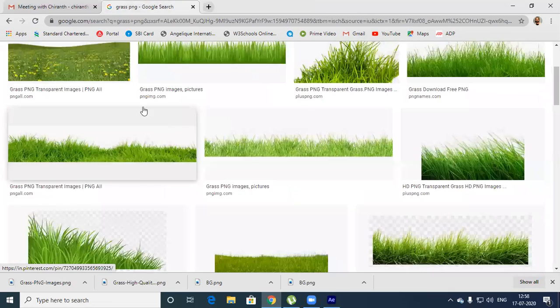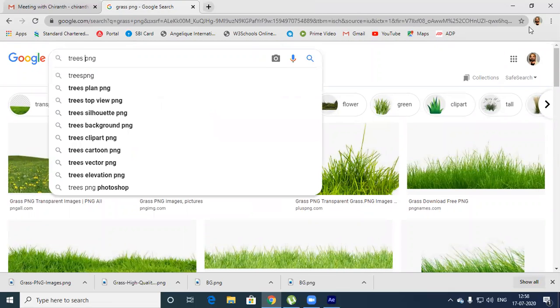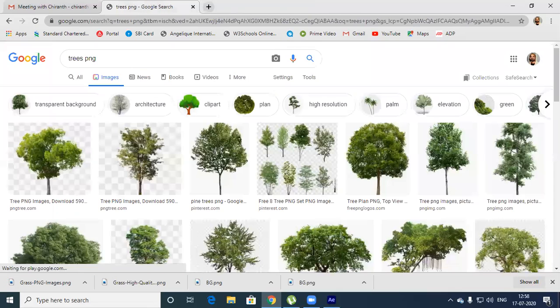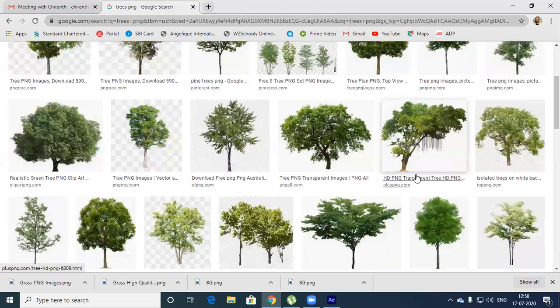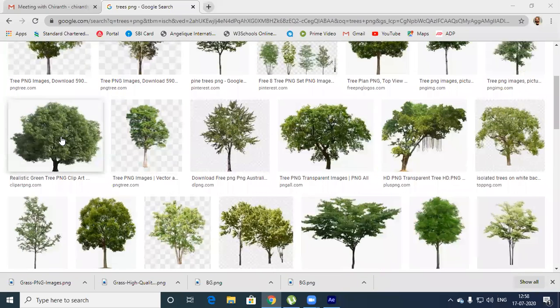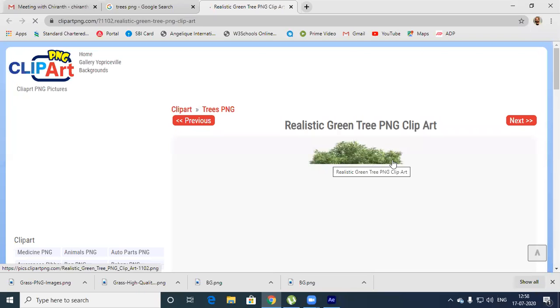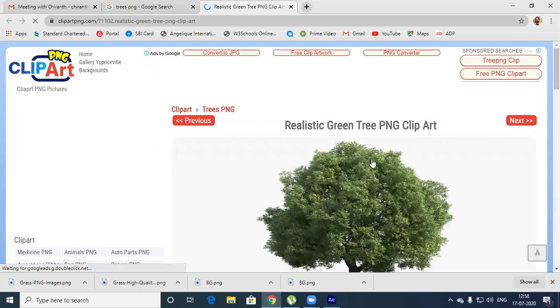So I got a few grass images. Now trees PNG. Let us take trees. What sort of trees you want? You get all that. Let me take one tree. This one. Realistic green tree PNG clip art.